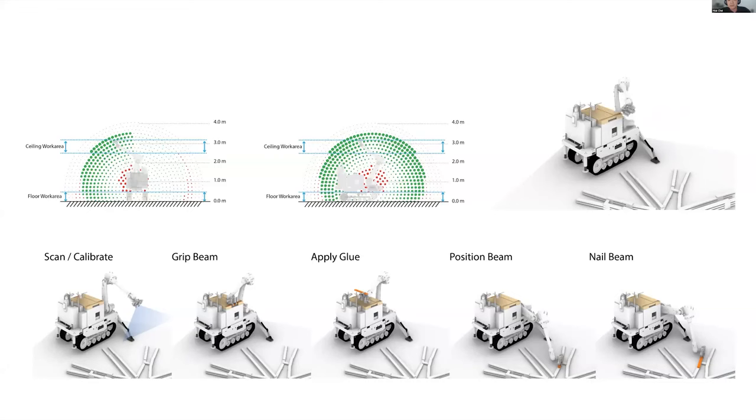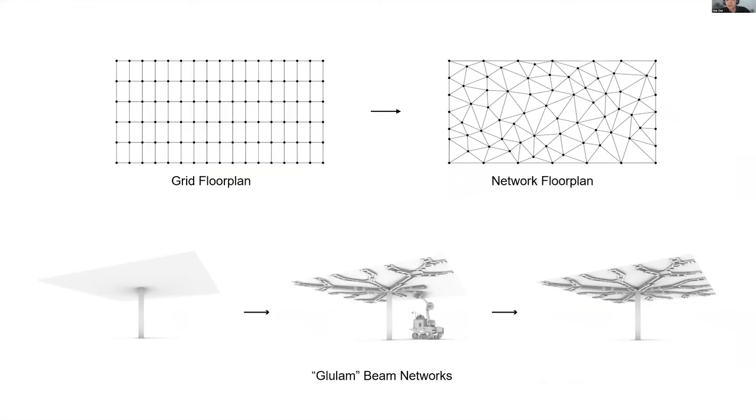With this setup, the timber structure can be robotically assembled from discrete elements through a repetition of a series of fabrication processes: apply glue, position the beam, and then nail it in. With this kind of nail-glue hybrid connection, this kind of assembly can be regarded as a customized glue-lam structure, an extension of the common concept of glue laminated timber.